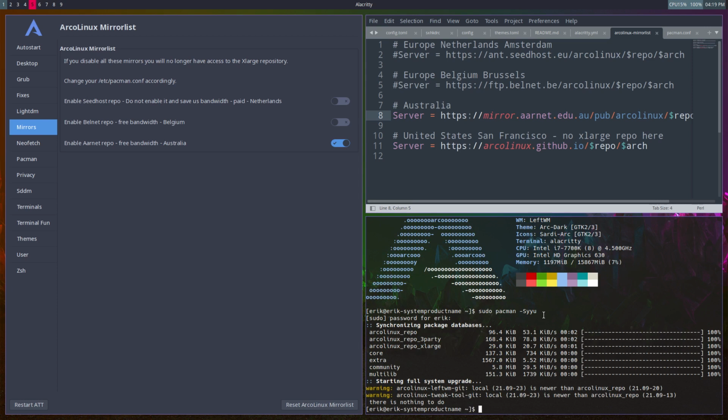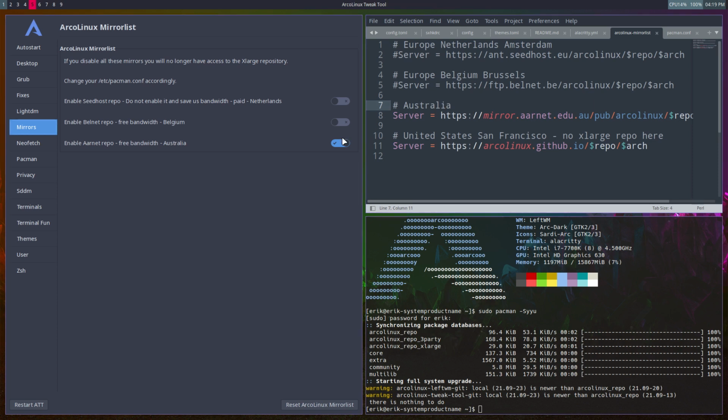These guys are mirrored. The first one is always up to date; that's where we push it. Belgium is synced twice a day. Australia is synced once a day. So you're a few hours behind, but that doesn't matter. It's just a good night's sleep, and then the package is in Australia as well.